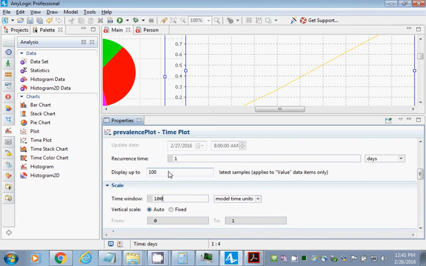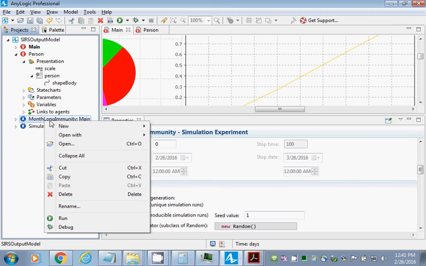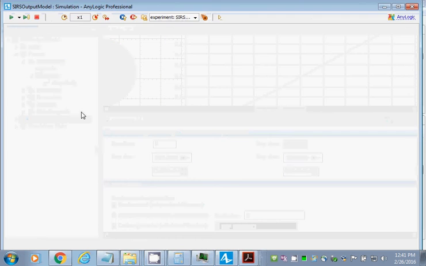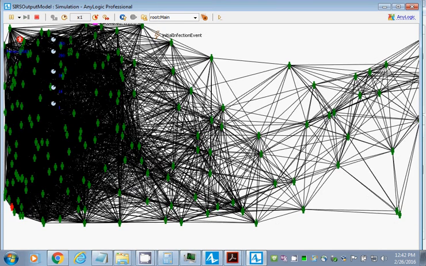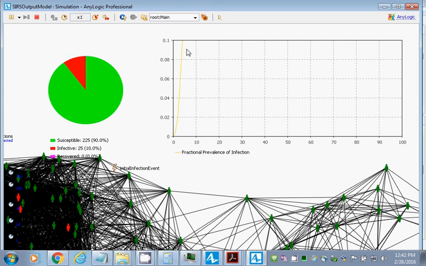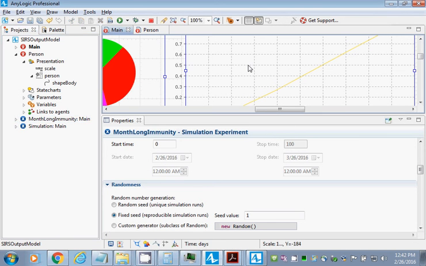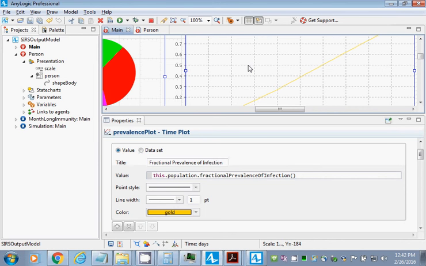Who would like me to show something? Could I show something? If it's fast, you can. Okay, sure. Would you like me to show this? This is the time plot. I dragged in a time plot, I added a data item, and then I did this.